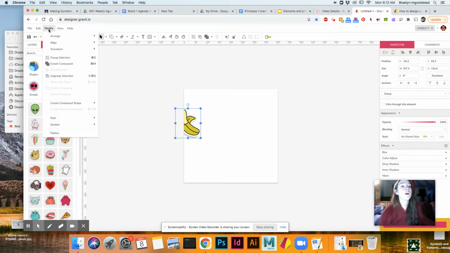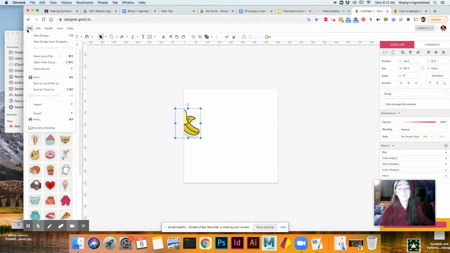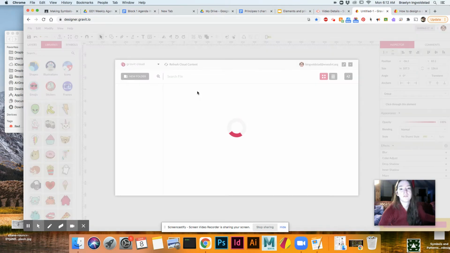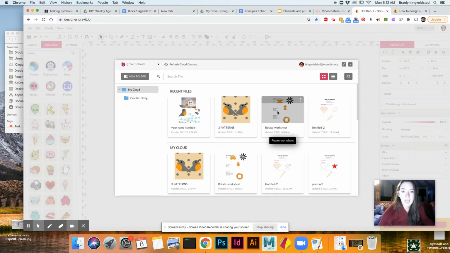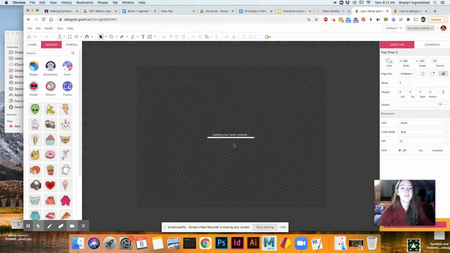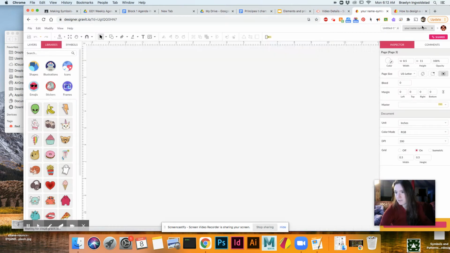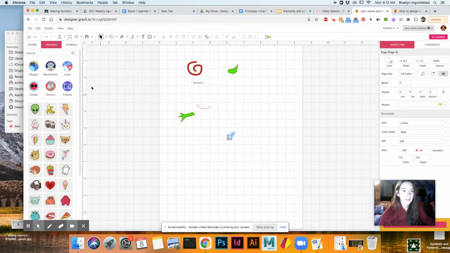If you are making your actual things, what we could do is open from Cloud, all right? And you can open up your symbols. Notice that we have two tabs up here, right?